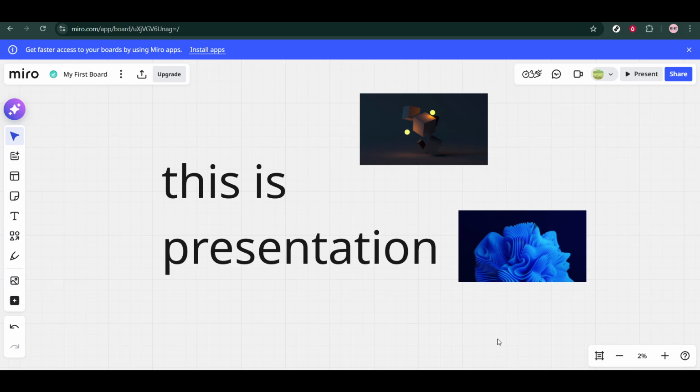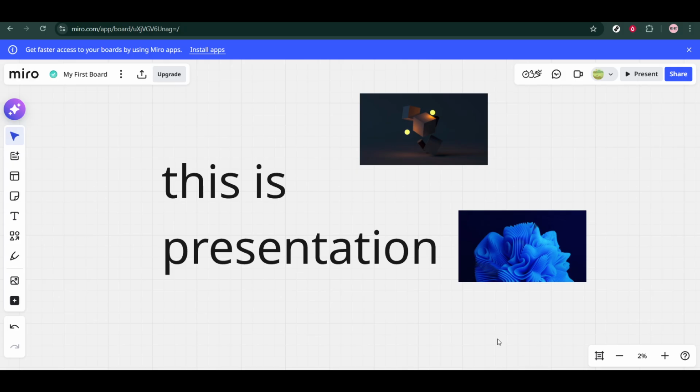Start by logging into your Miro account and opening the board you want to present. This can be any existing board: brainstorms, flows, wireframes, or a workshop canvas. Take a moment to make sure you're on the correct board and that everything you plan to show is visible on the canvas. Your audience will see whatever is on this board, so it helps to have your content arranged and your view centered on the area you want to start with. If your board already uses frames, keep in mind that those frames will function like slides during the presentation.